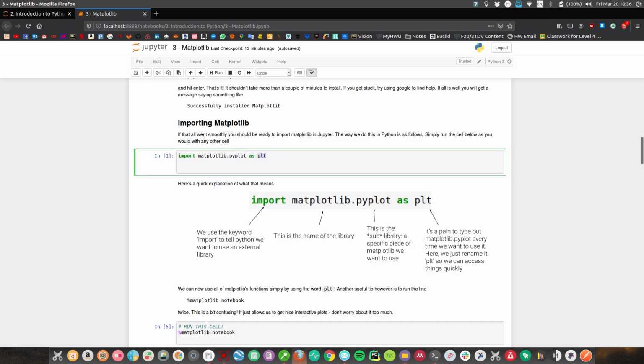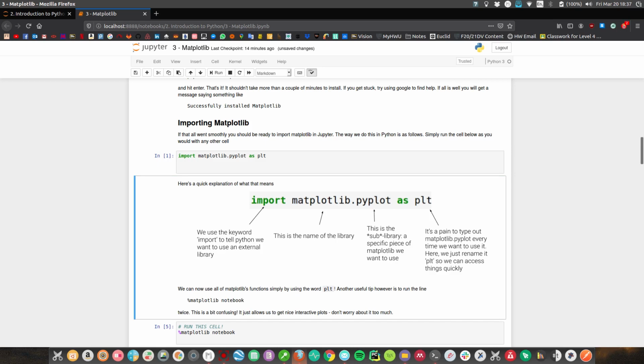And then this here saying as plt, this means that basically we're going to be able to access all of the Matplotlib functions through this variable we've just created called plt. So you'll see what that means in a minute. Basically, if we didn't do that, if we just said import matplotlib.pyplot, that would also be fine. But then every time we wanted to use a specific function within Matplotlib, we'd have to type out matplotlib.pyplot, whatever the function that we want to use. So that as plt is just a shorthand and it allows us to write things out a bit more quickly. So if we hit enter on that, so there we go.